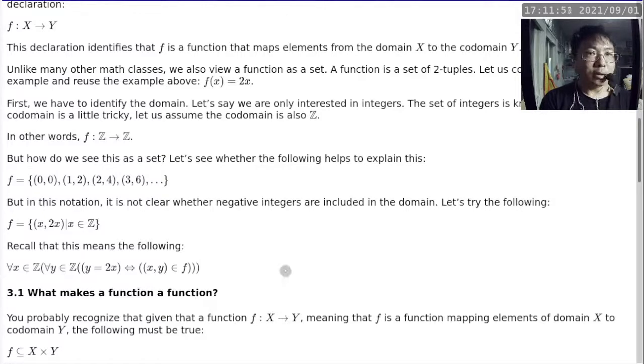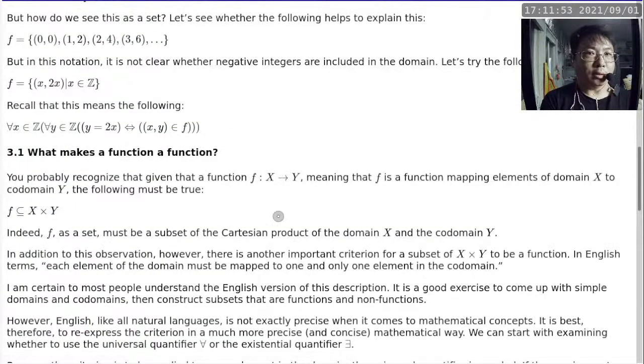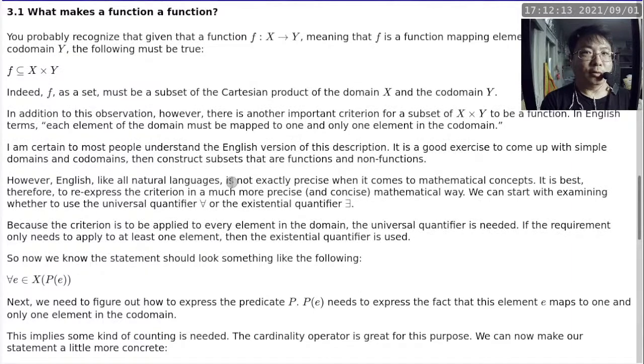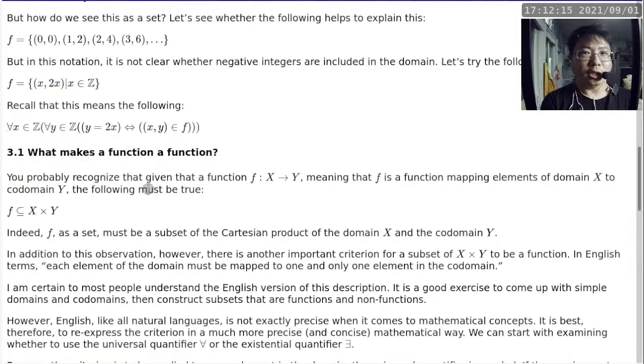Yes, so I think it does work for all letters. All right, so now we're gonna get into some really abstract stuff here. What makes a function a function? I know, that's really not so good of a title, but it does kind of capture what this entire paragraph or section is trying to explain.